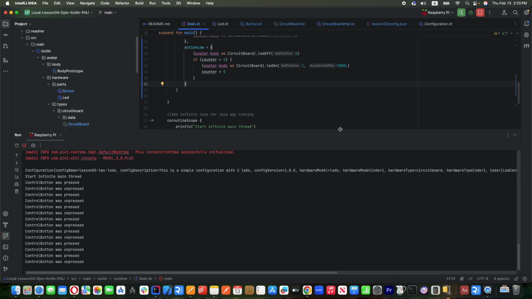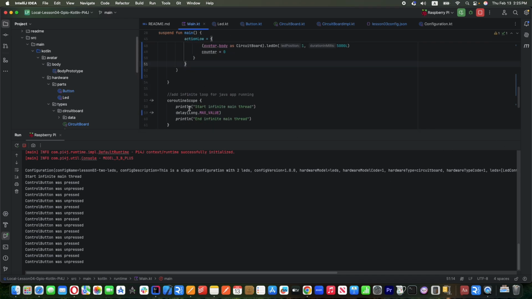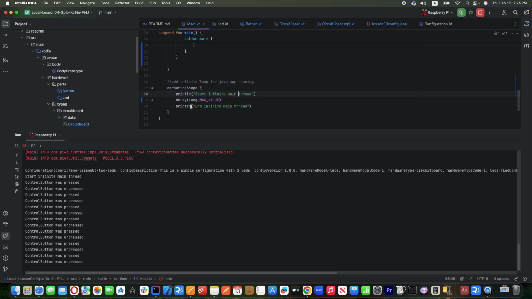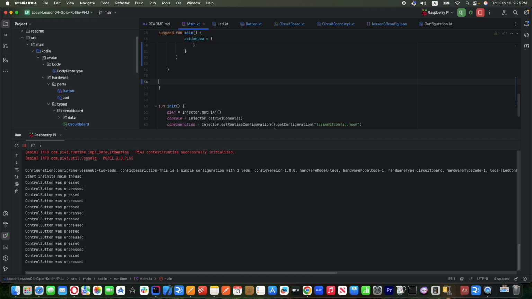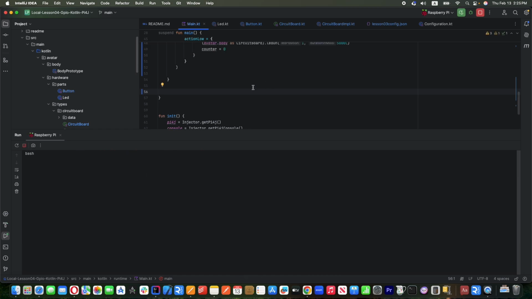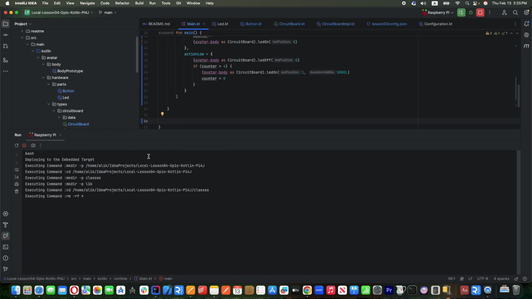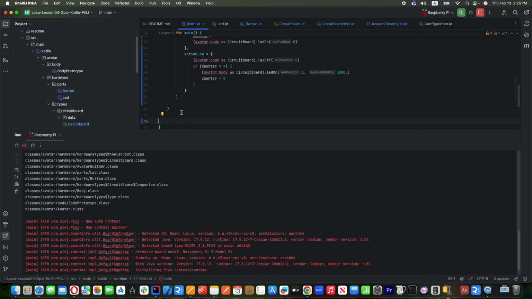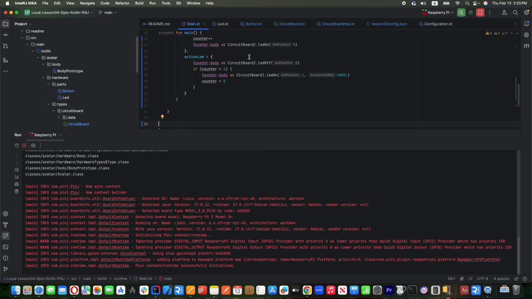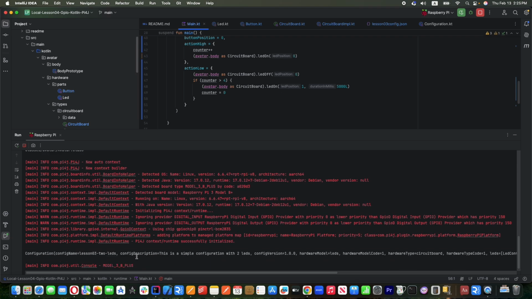As you can see, real-time events are logged. And why did we add this piece of code? Okay, if I remove it, we do not have any job and threads. We just add some lambda functions, but our application will be closed because all the code was launched and completed.